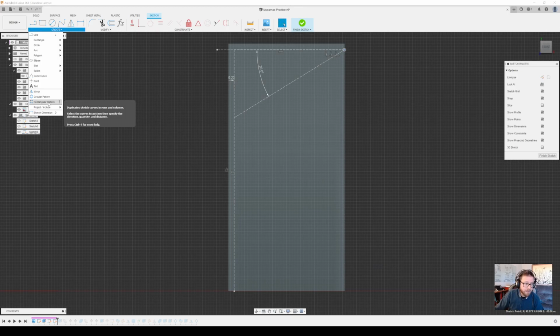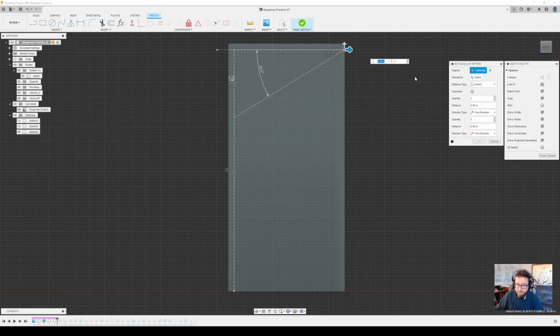So I'm going to say rectangular pattern, and right away my habit is to lower this. This is if you're going in 2 different directions. If you're doing a rectangular pattern, like a grid, I need this down to 1. I want my direction to be this direction, so you can see it switched that line. I want 6 of these.